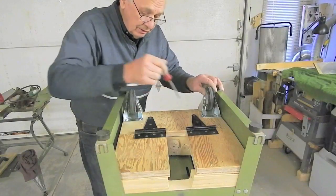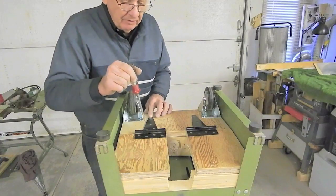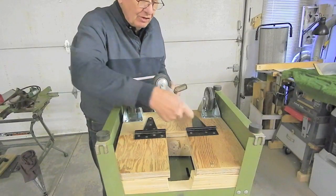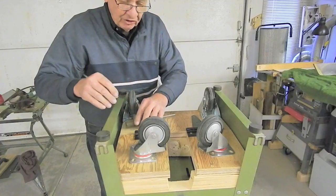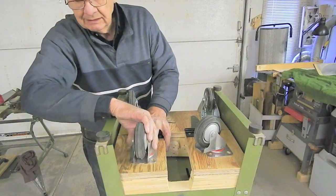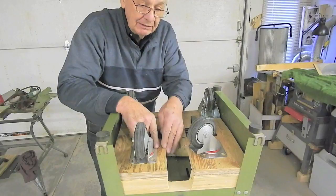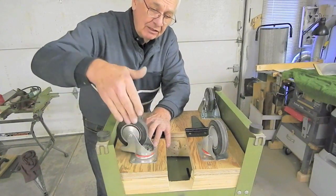I install the rear casters on the rear caster board, flush at the outside and a quarter of an inch from the back edge. With the hinges attaching the front caster mounting plates to the rear caster mounting plate, the straps are positioned toward the rear to leave room for the front swivel casters to swivel without touching the outside edge — leaving them about an inch from the slot for the extend-retract lever arm. The casters are four-inch diameter rubber wheels standing four and three-quarter inches high from the base.